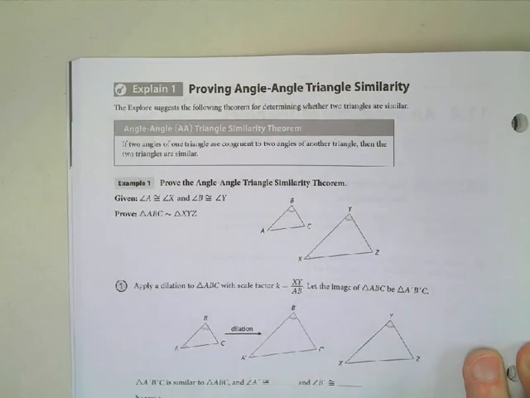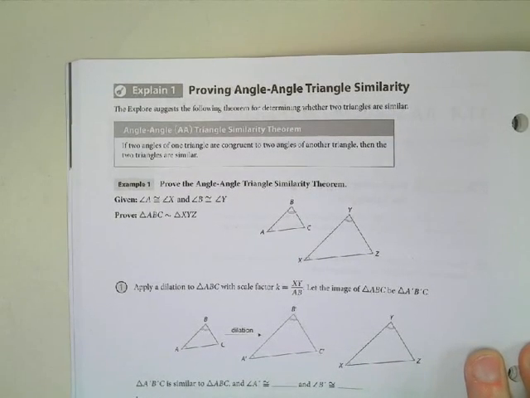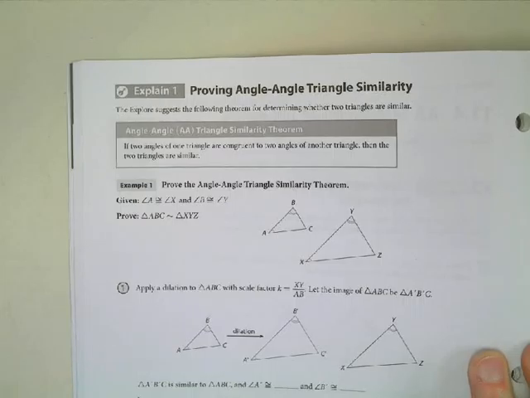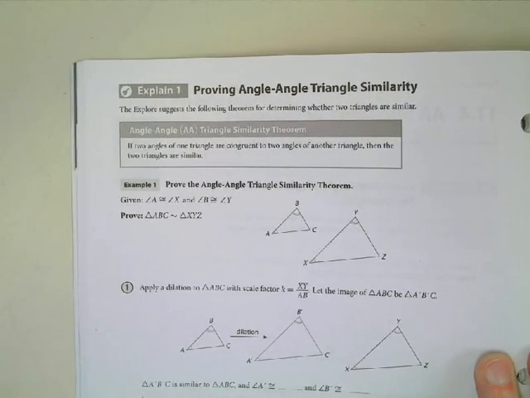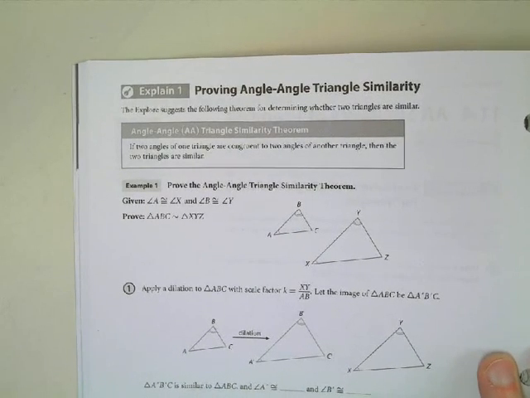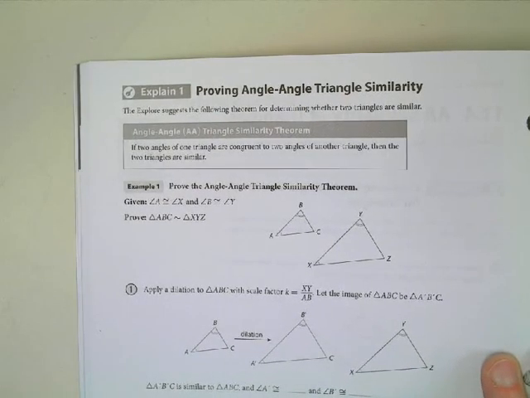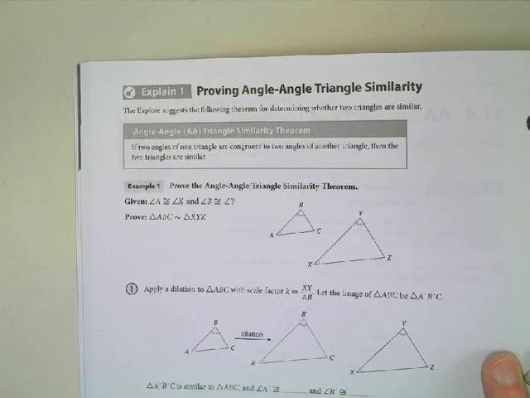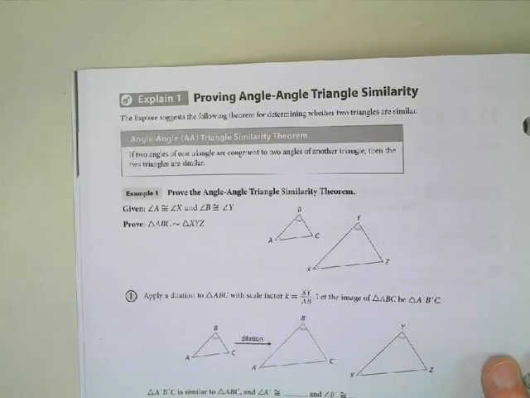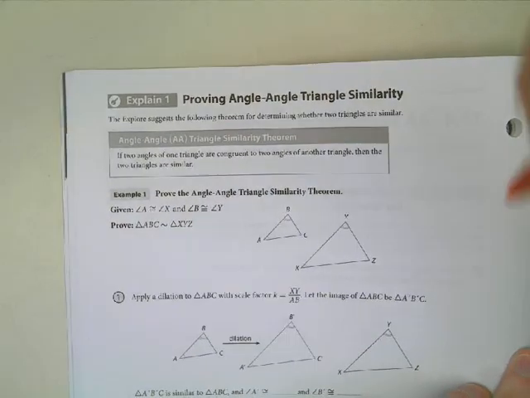Yesterday we talked about not proving, but talking about similarity between figures, right? In order to show figures were similar, we had to focus on all the angles between the two shapes being congruent, and all the sides being proportional, okay? This is not necessary for triangles, though.